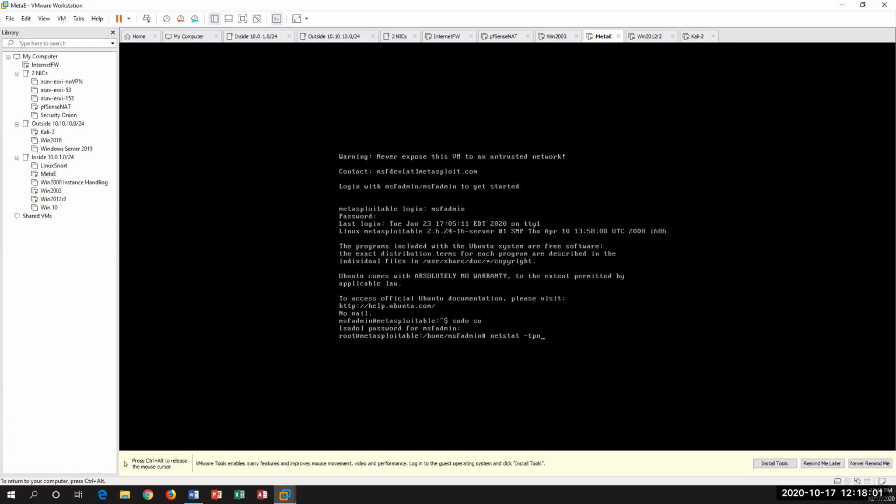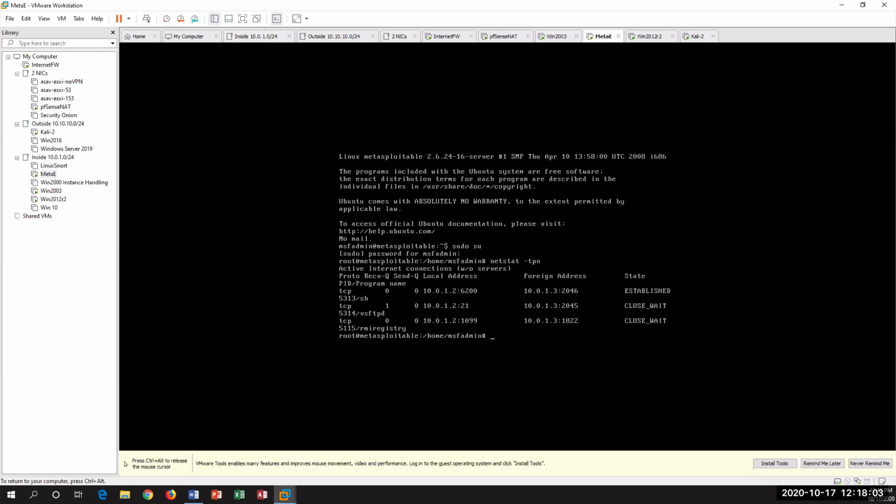So in here, you can do netstat -tpn. If you do that, you can see, oh okay, ESTABLISHED from the first line. It tells you that it's 10.0.1.2 from the 10.0.1.3 connecting, because we actually used pivoting from 10.0.1.3. So instead of showing 10.0.1.44, it actually shows you that one.